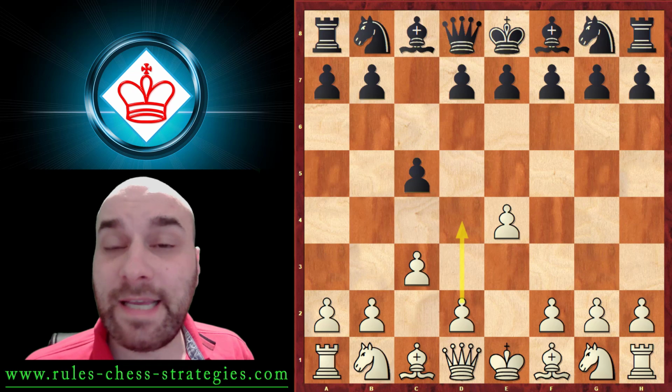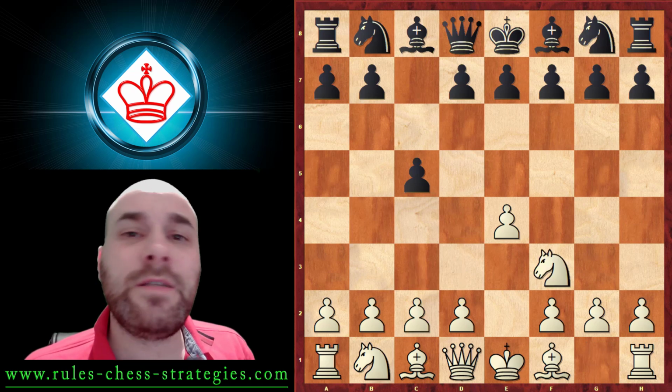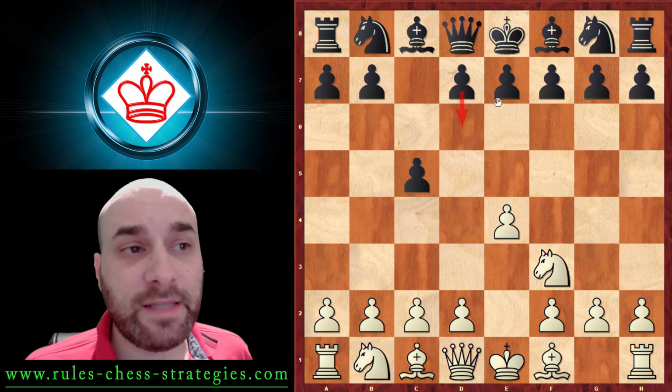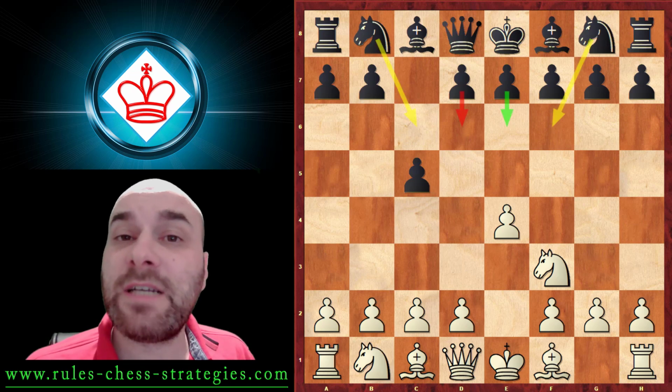We can play c3 instantly, or we can play this move knight f3 first. This is a waiting move. We are waiting for black to choose the system. He can choose different systems. For example, he can play d6 or e6. He can develop this knight or the other knight, but he has to choose.